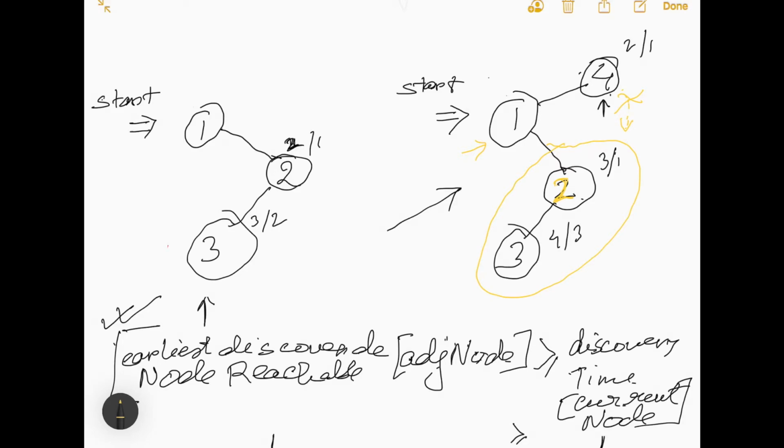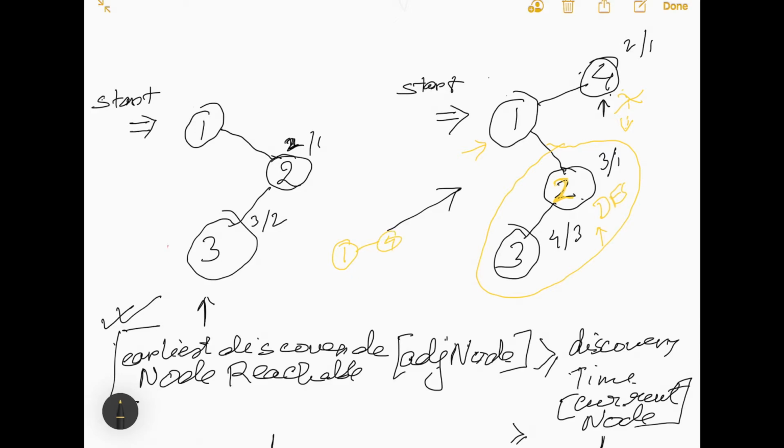If it were connected, then while we were doing DFS on this component, we would have discovered 4. But since 1 is an articulation point, we did not discover 4 from this component, which means if we do a DFS spanning tree, then in that spanning tree the root will have more than one direct child.